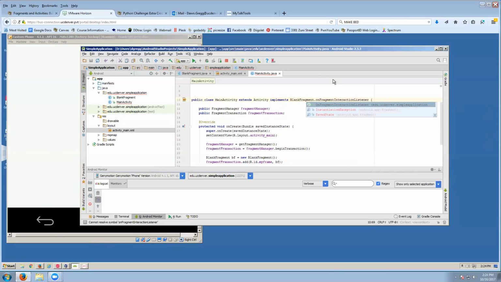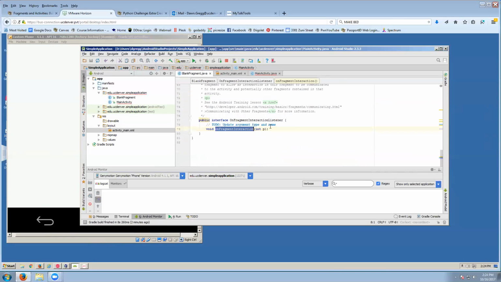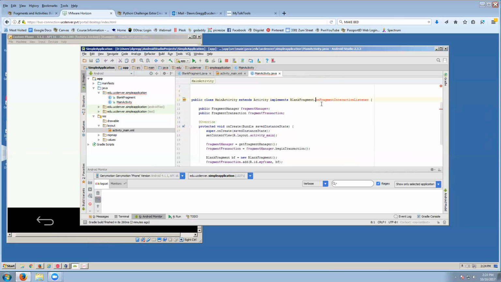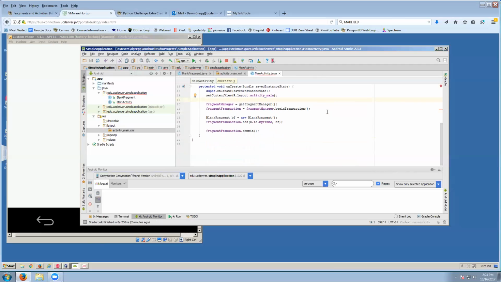There we go. So I've implemented that, but it can't resolve it because it's an uppercase O, and I have a lowercase o. There we go. Now I'm going to get an error because I have not overridden that particular method.